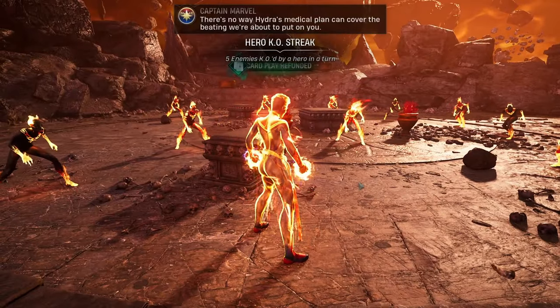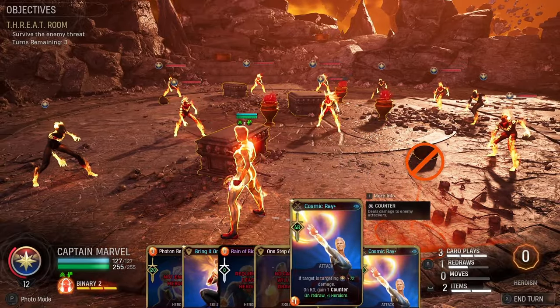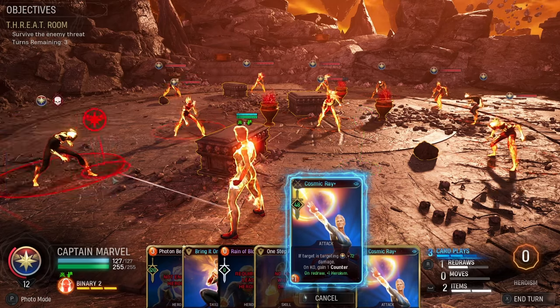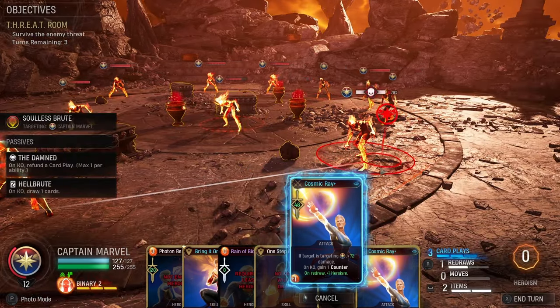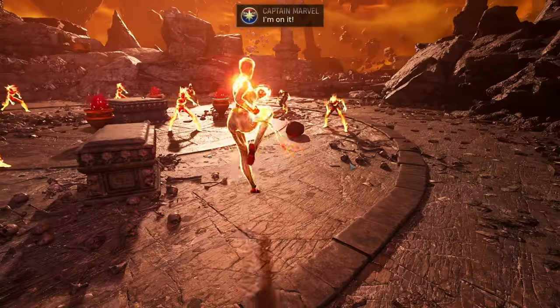Medical plan can cover the beating we're about to put. Probably refunded. Okay, what cards do we get? Cosmic ray. 72 damage. Okay, you're dead. Who else is dead? You're dead. So I've got two of these. It's great. Okay, let's deal with you first. I'm on it.